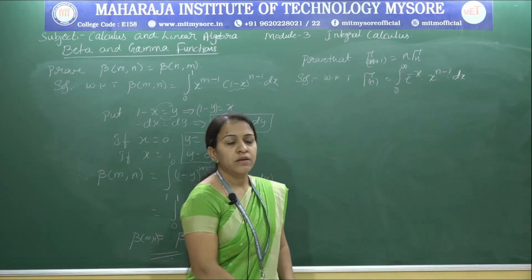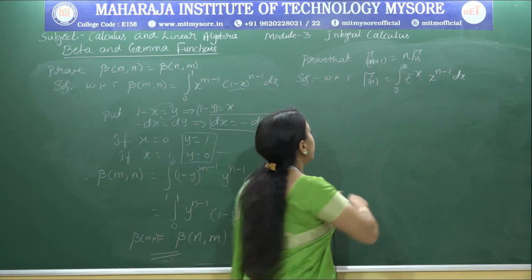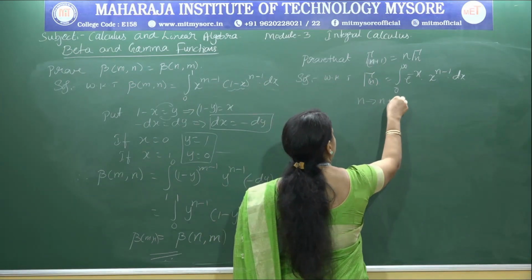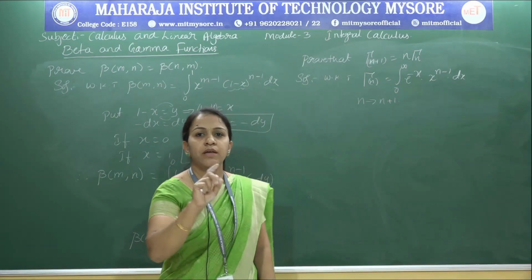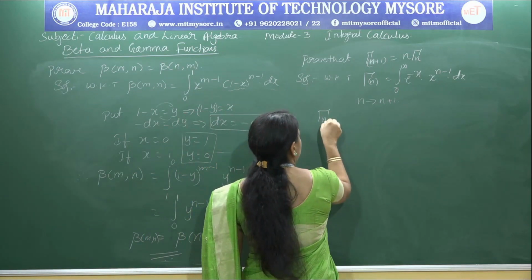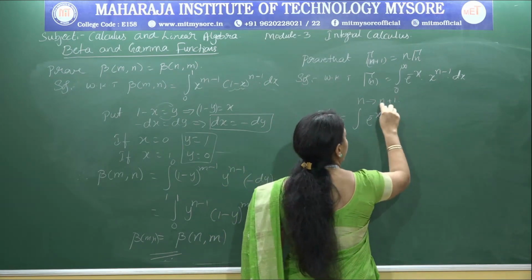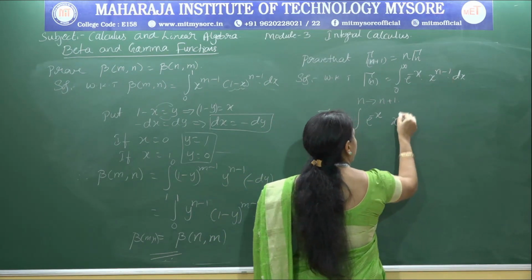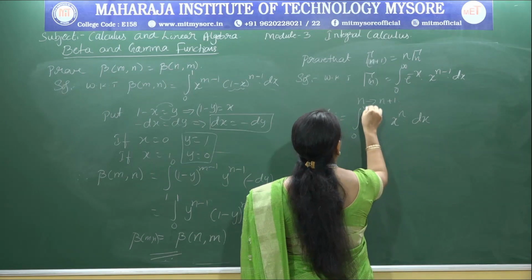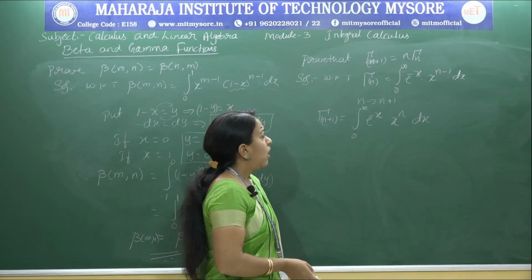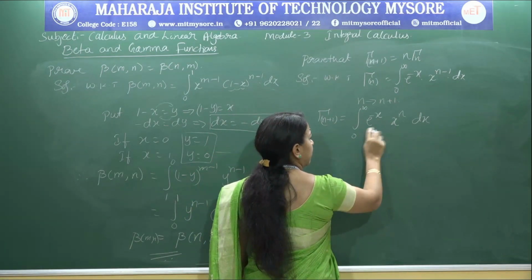So what do we need? In place of n we have n plus 1 here, right. So replace n by n plus 1 in the standard definition of the gamma function. I am going to replace n by n plus 1, so that gamma n plus 1 is equal to the integral of e power minus x into x to the power of n plus 1 minus 1, which remains n, into dx between the limits 0 to infinity. Now integrate by parts. Between these two, I apply the integration by parts formula.